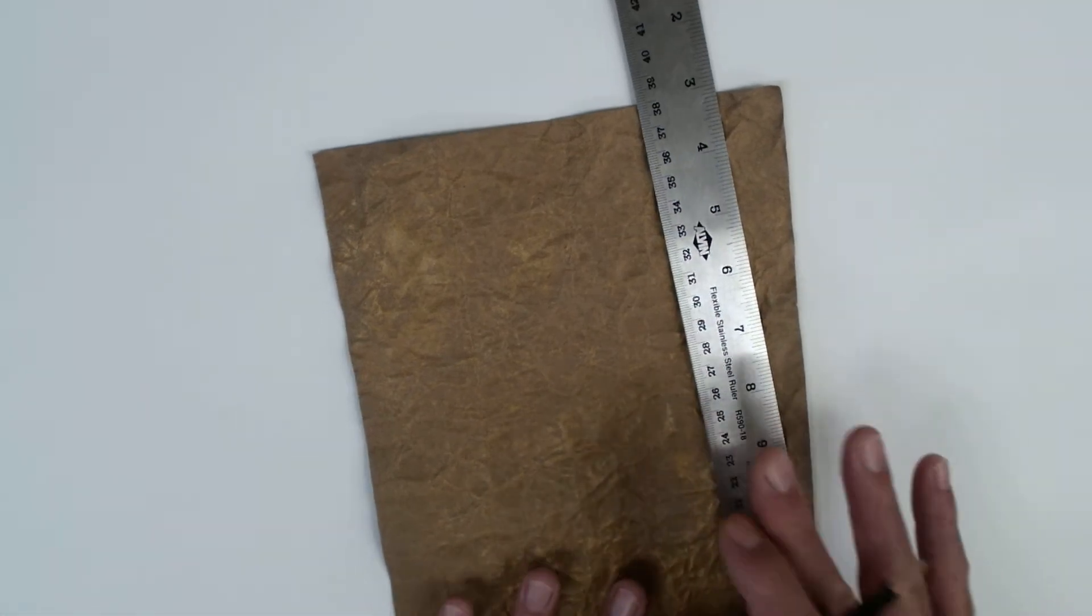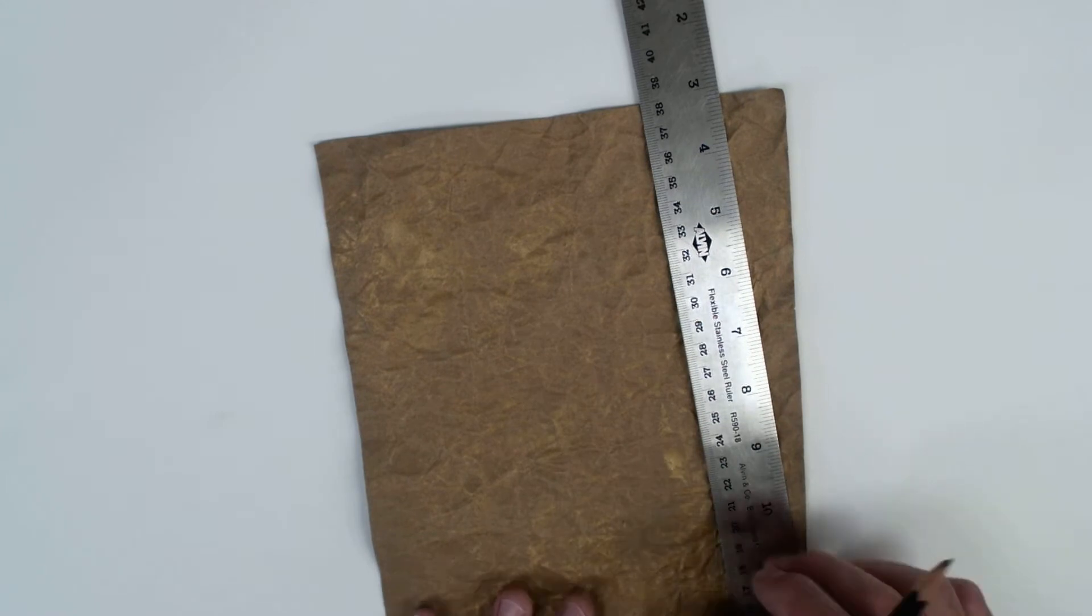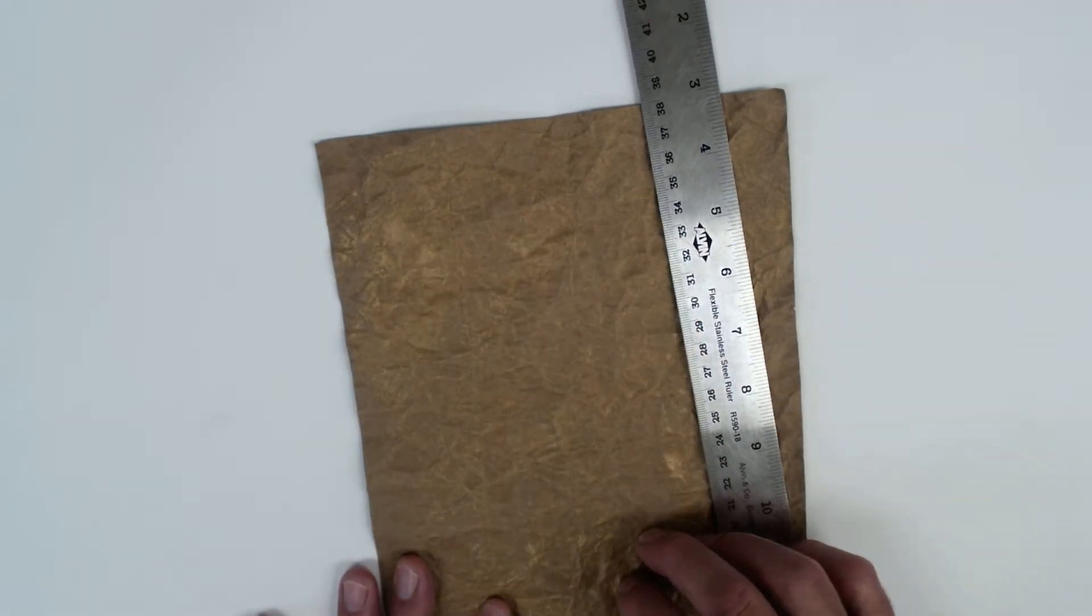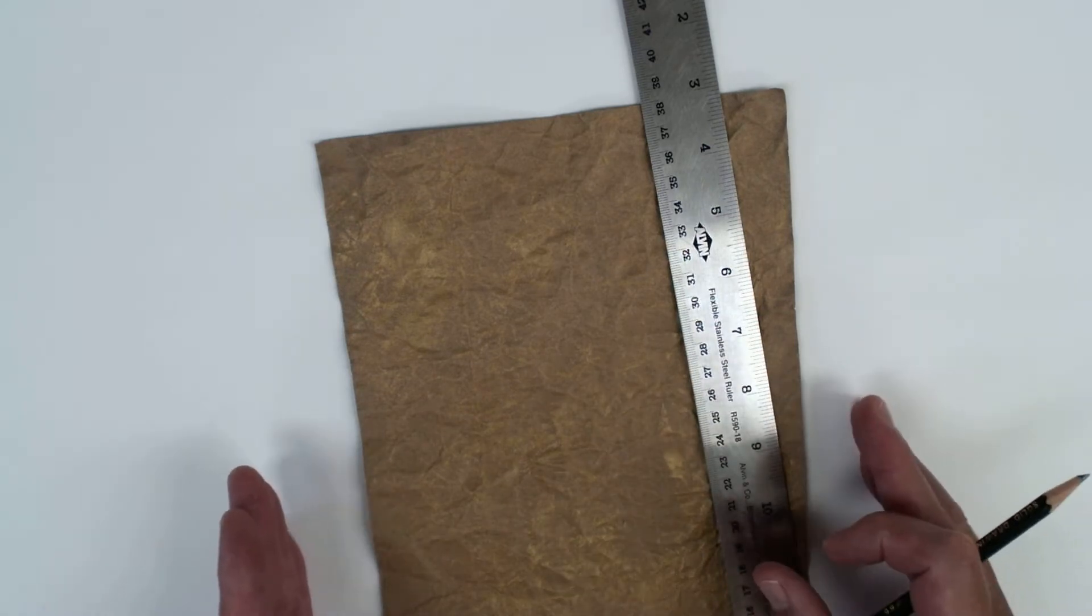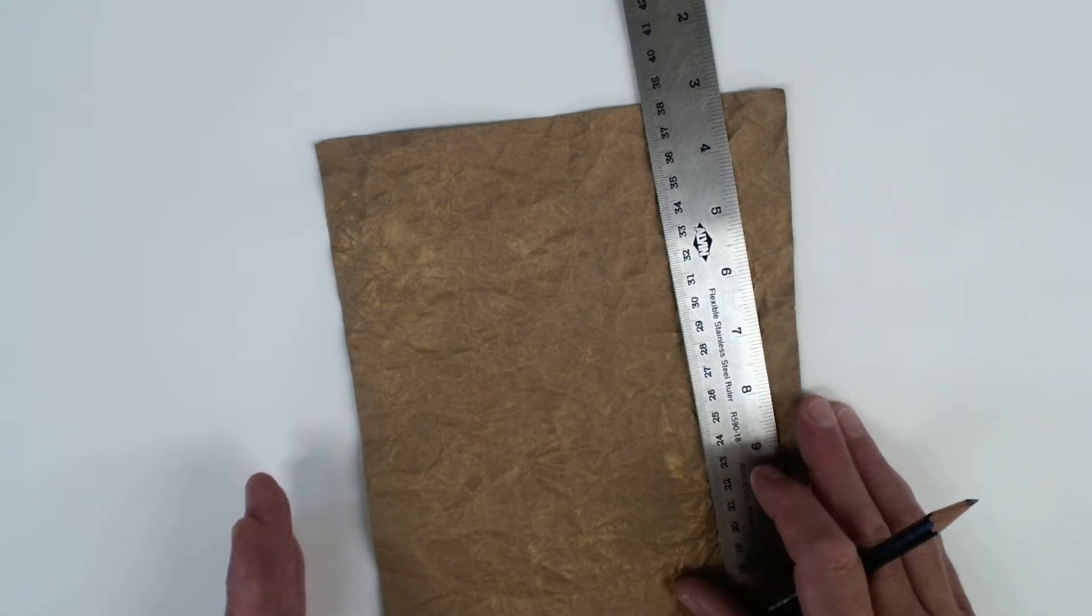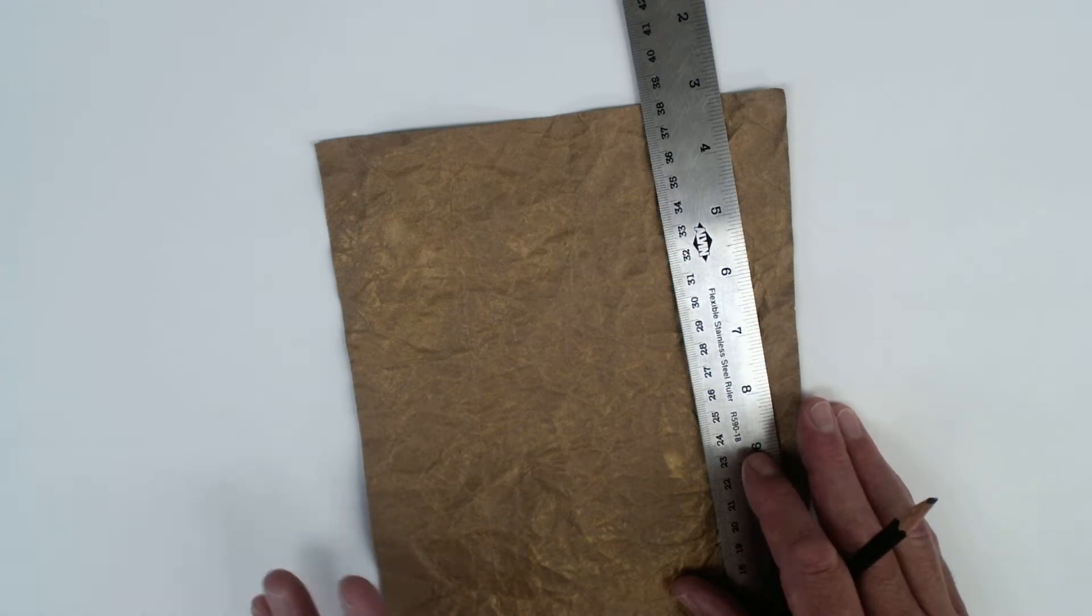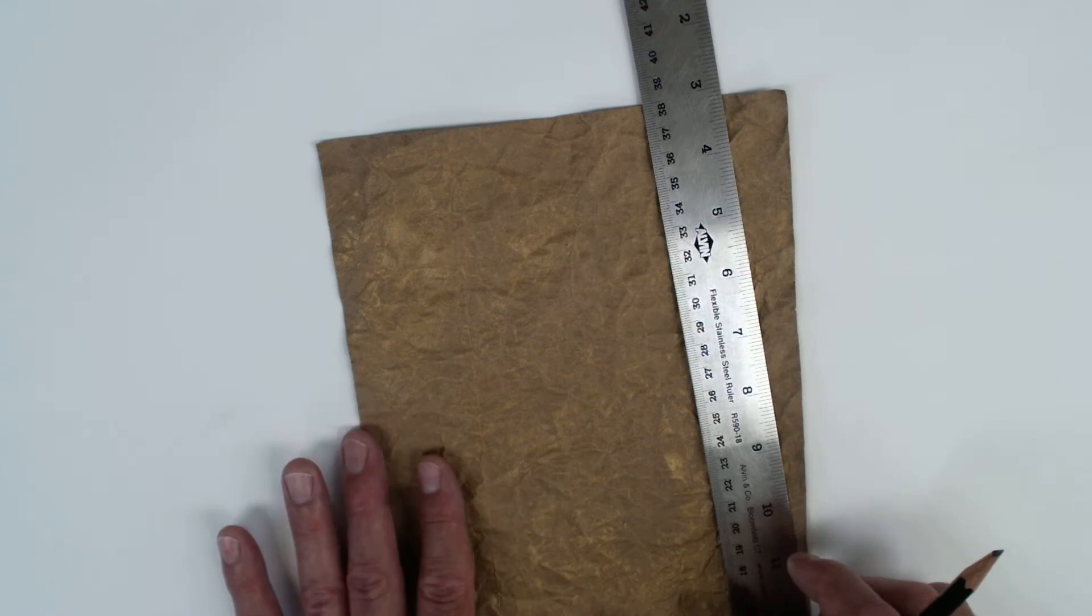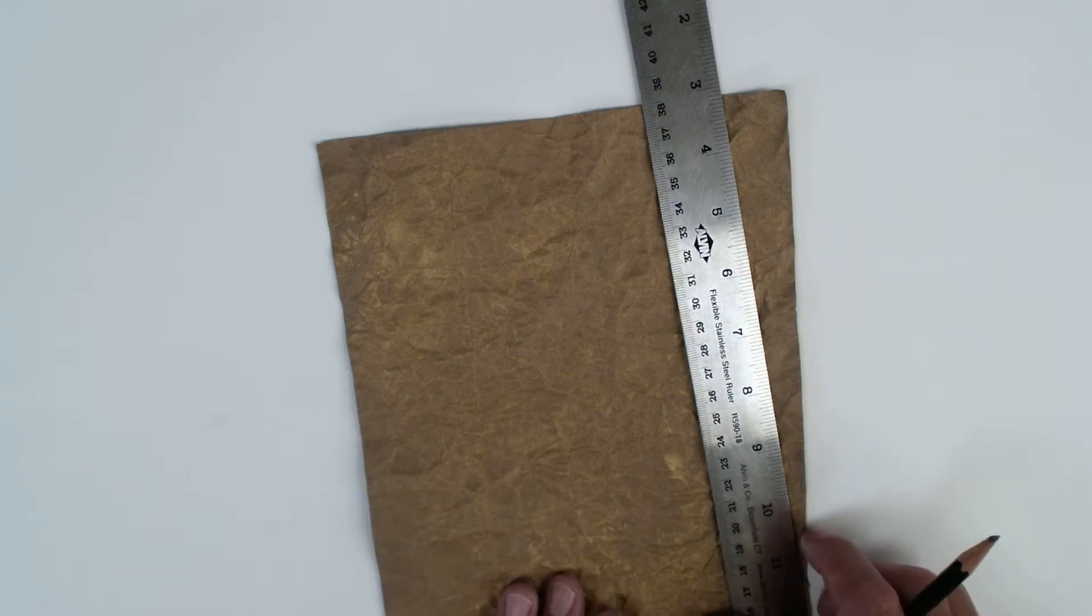Well class, we got a dried out piece of parchment here and now what we want to do is create a border that's going to go all the way around. Because ours is a little bit smaller than the example video, we're going to change our dimensions just a little bit. As opposed to doing an inch and an inch, we're going to measure an inch in from the sides and a half inch from there to create the border.